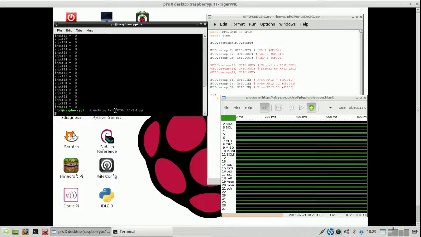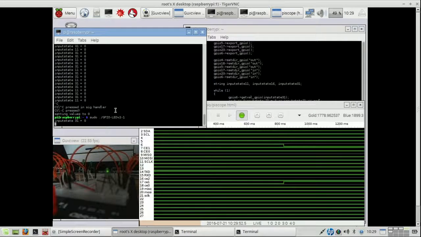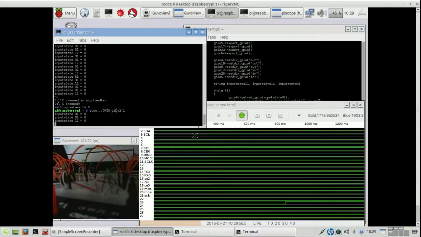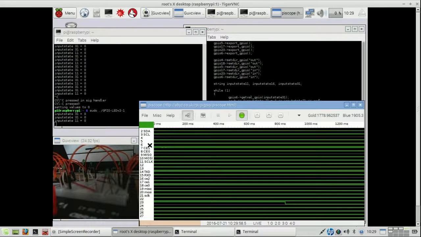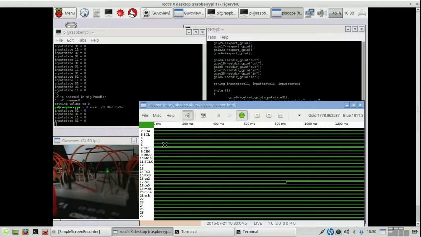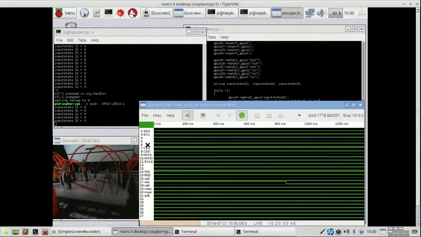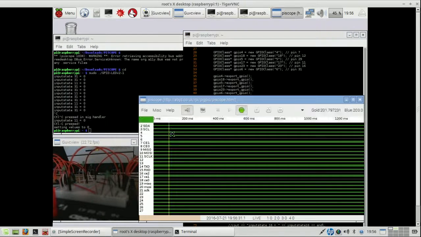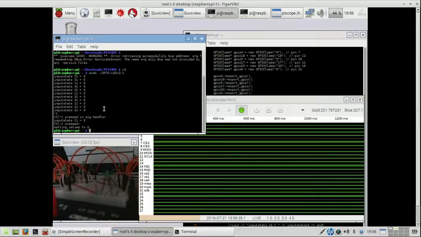So start, start. What do we see now? Down flank. But so the down flank is not visible.